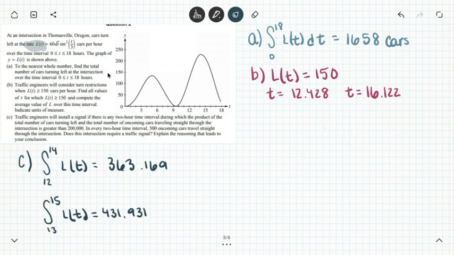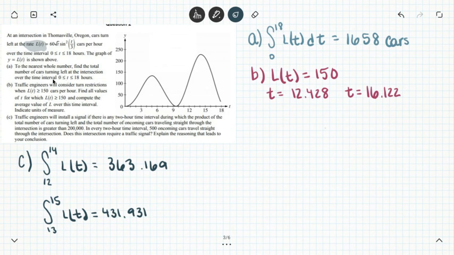We're also given a graph. Some of the ones that we've already done had rates in and rates out. This is just a rate, and we're given a graph. I'm not sure why they went ahead and gave you the graph of this one. It is in the calculator section. You do need to use a calculator in order to find your answer, so you can find the graph on your calculator. I may have just done it just to give extra information.